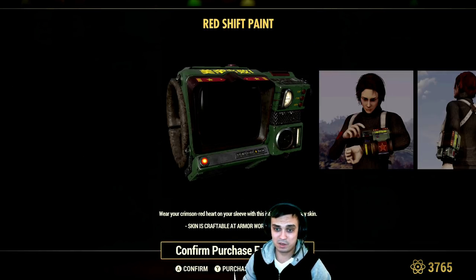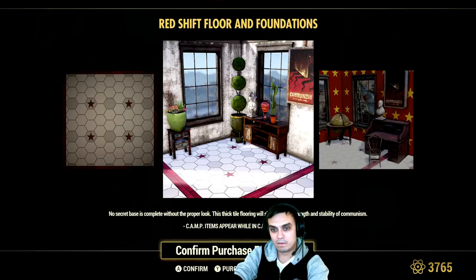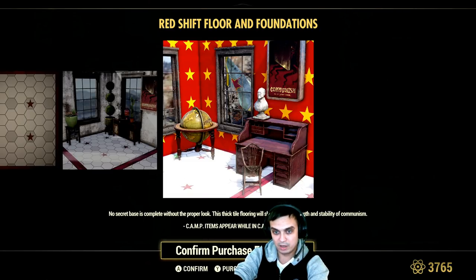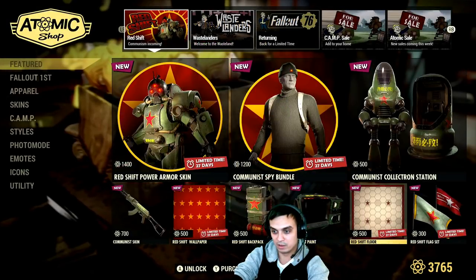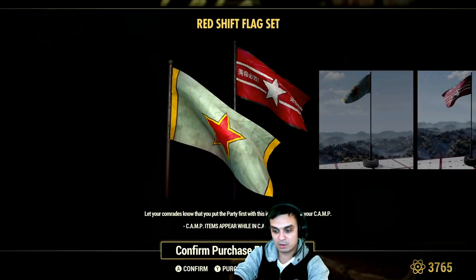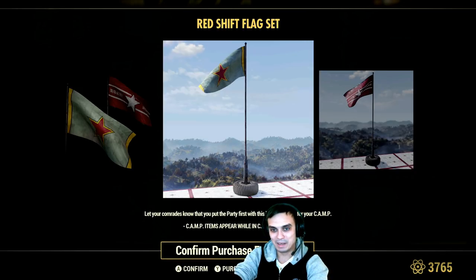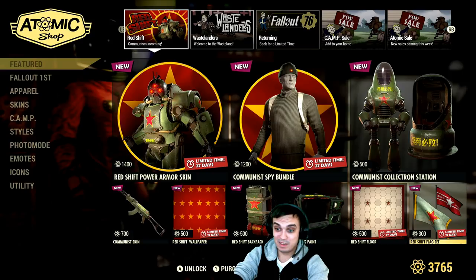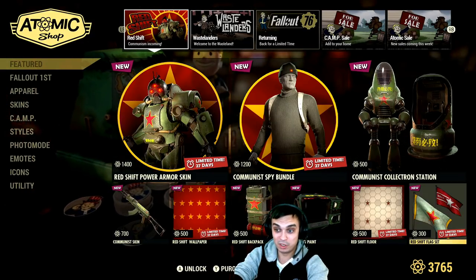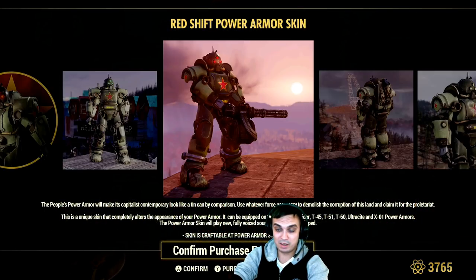Okay, it's a Pip-Boy for 400 atoms. Come on, that is stupid. Okay, that floor decor actually looks nice, but I don't see if I'll be using it, so I'm not gonna take that. And the set of flags. Oh my god, I almost accidentally double tapped. Would have bought this thing. Not for 300, this can wait. Honestly, I'm gonna wait until all of these come with some really good discount. And the power armor, I don't know, I'll think about it.